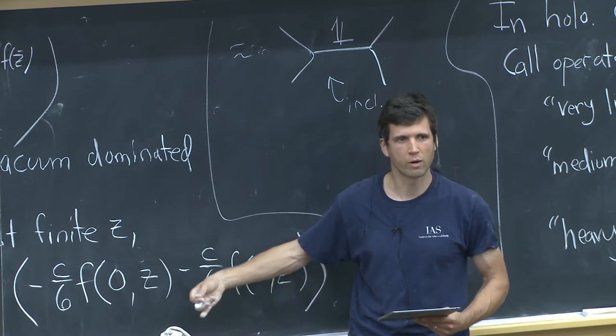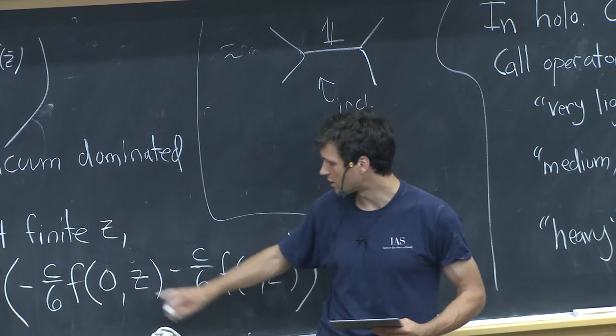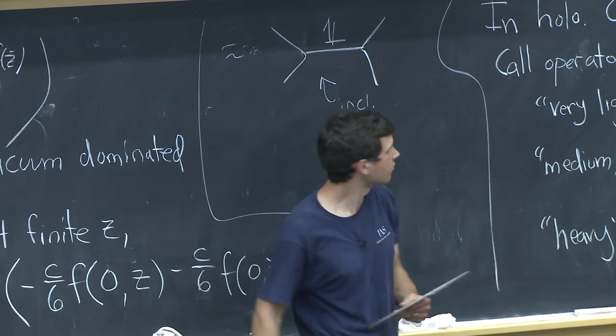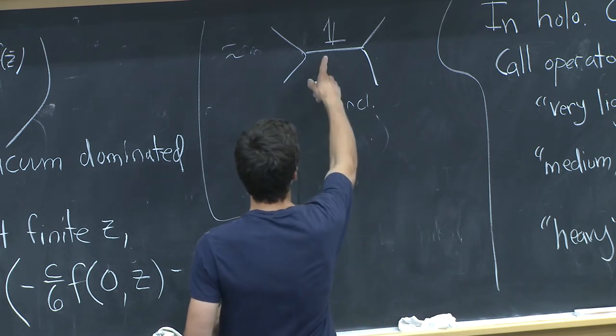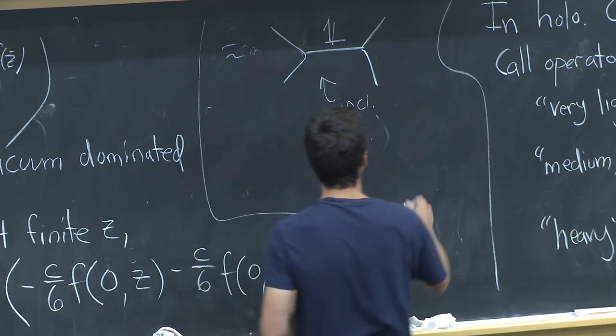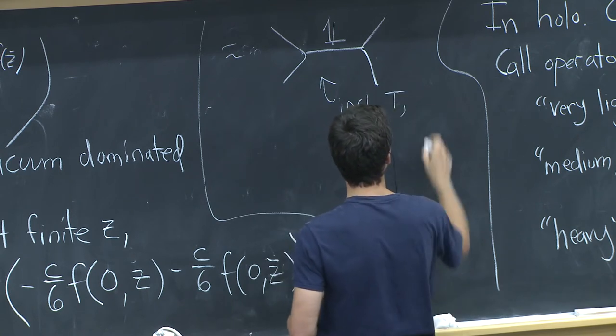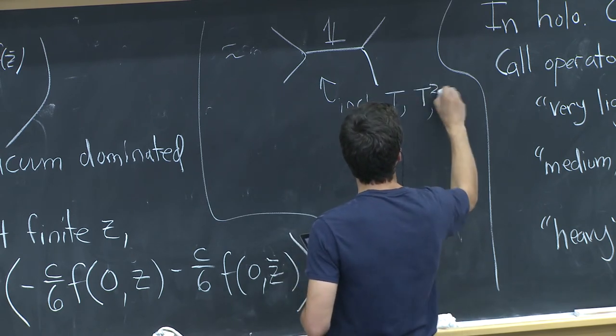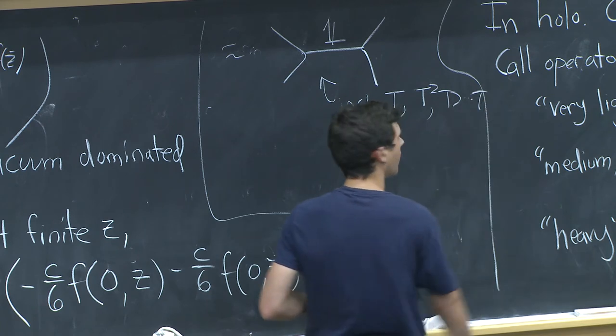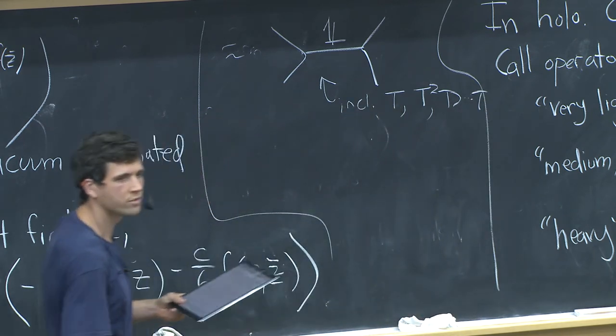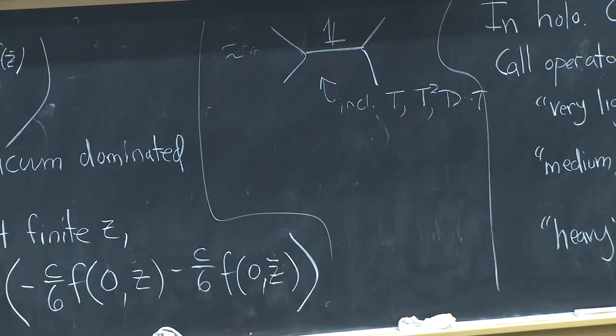It can be calculated order by order, just like the block itself, or with various tricks. But it's a complicated function, and that's because this Virasoro identity block includes all the descendants of the vacuum. In particular, it includes the stress tensor itself and everything you can make out of the stress tensor and derivatives. So it's not that we're taking some kind of limit where they don't interact. We've written down the answer that resums the contribution of everything you can make out of the stress tensor.